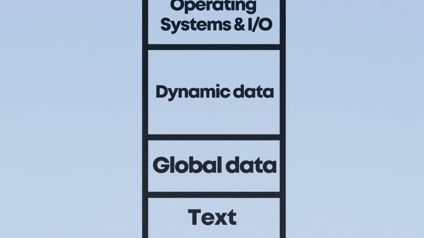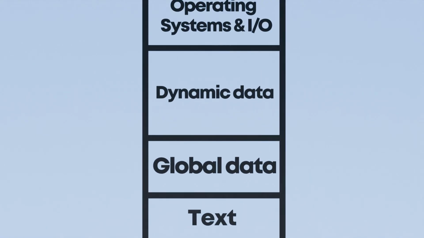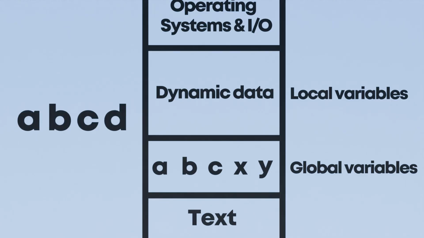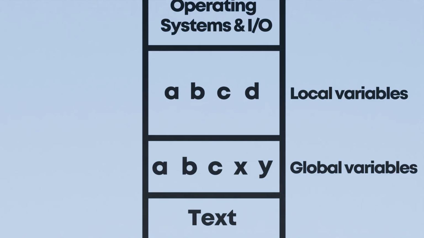After this, we have our global and dynamic data, which contain our variables. To understand the difference between these two segments, you need to understand the differences between global variables and local variables. There might exist some variables that get created at the start of the program that can be accessed everywhere in your code, the so-called global variables, which get stored in our global data segment. Then you have local variables, which get created while the program is running, and whether they can be controlled by other functions or not depends on the specific code. These get stored in the dynamic data segment.